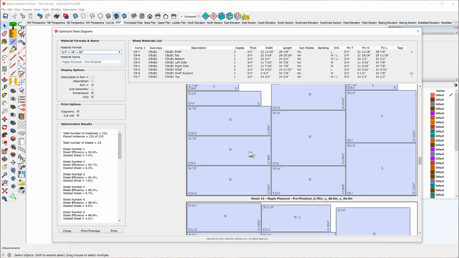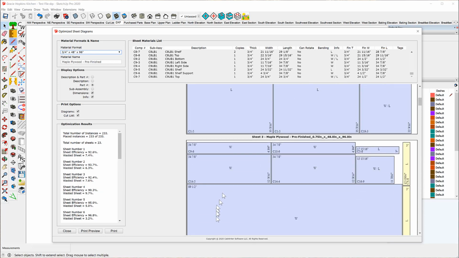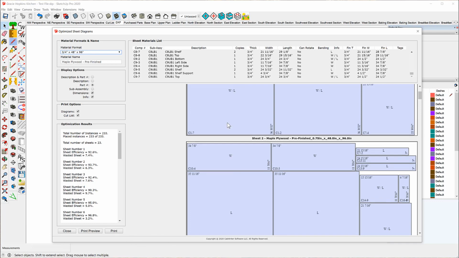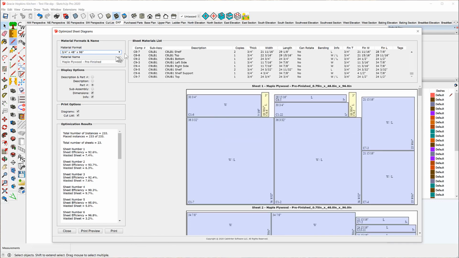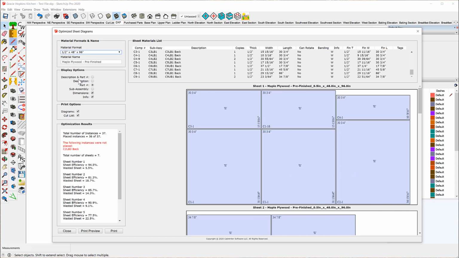Now, there can be cases, depending on your design, where it won't lay out all the parts. Let's choose a case here. That's not one. There we go. Notice you get some red lettering over here.